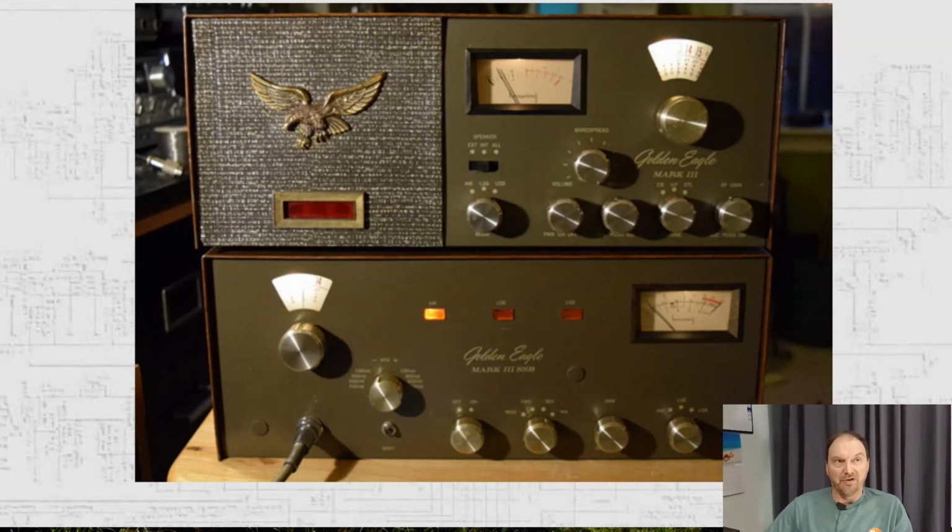So whenever somebody would key one of these radios, it would have a momentary ping or squeal and let everybody on the frequency know exactly what they were transmitting on. It was actually a design flaw, but Browning left it in because many people liked that feature. It was kind of a calling card. When you keyed this radio up and you heard that ping, you knew what they were transmitting on.